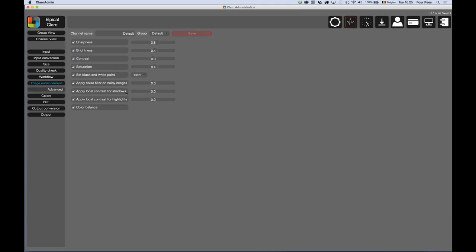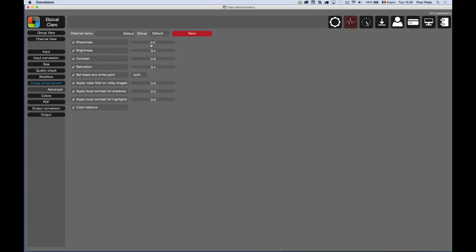Here we go into the image enhancement. As I said before, the image enhancement is based on a thorough analysis of the image. And so the values that you find back here are relative values, in the sense that I can now define a 0 here on the sharpness.